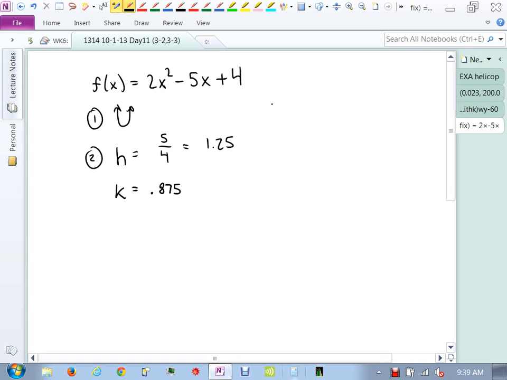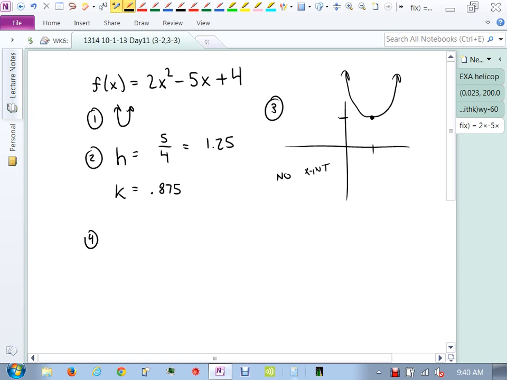All right, so third step would be do a quick sketch. I go out 1.25, I go up 0.8, and I got it here, and it opens which way? Opens up? Which means what? No x-intercepts. So I can see why you would have a problem here. But you do have a y-intercept, so I'm going to put here no x-intercepts. So I'm not going to go try and find them, right? If I don't have them, don't waste your time.